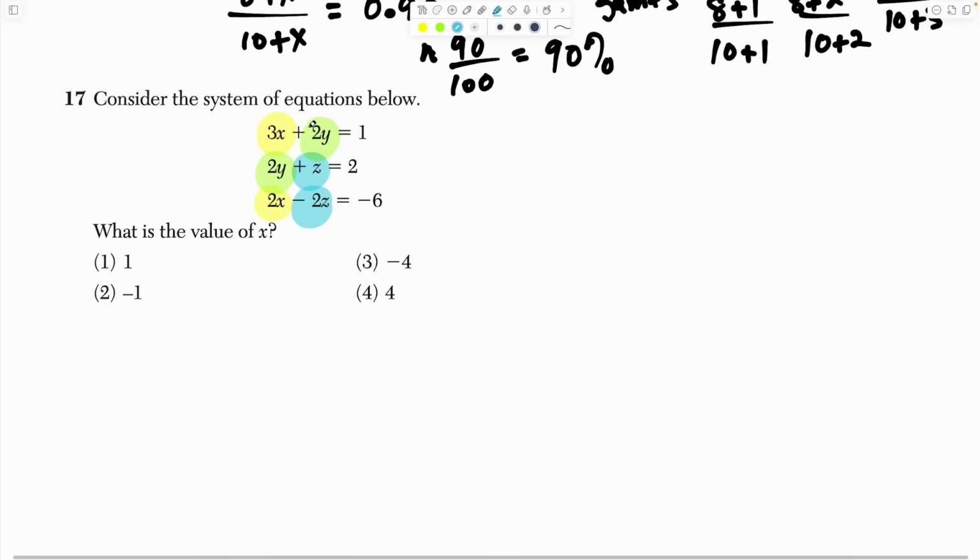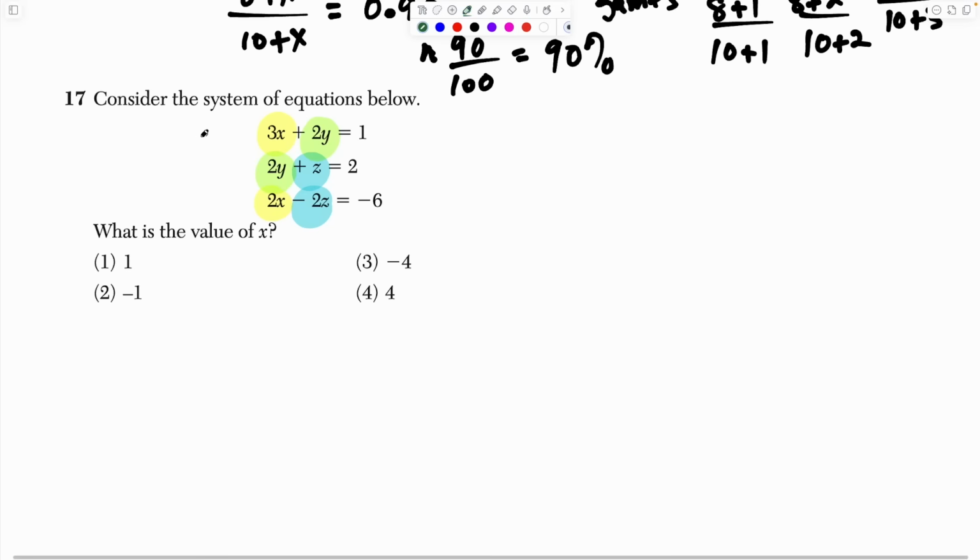So it looks like this one here has a lot of potential to it. And also I could say the second and third equations here have a lot of potential. So there's a lot of ways we could go here in terms of eliminating variables. So maybe the best way to do this for anyone is to just jump in and think, okay, which terms would be the easiest for me to eliminate here? So maybe I target the second and third equations here.